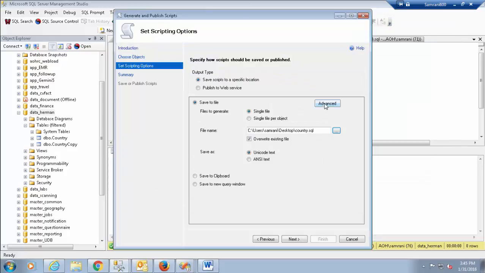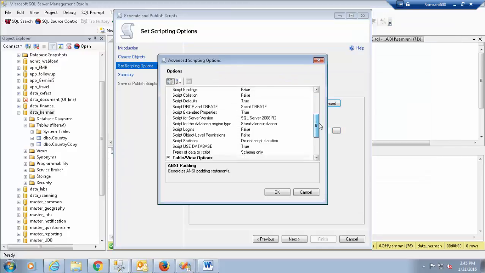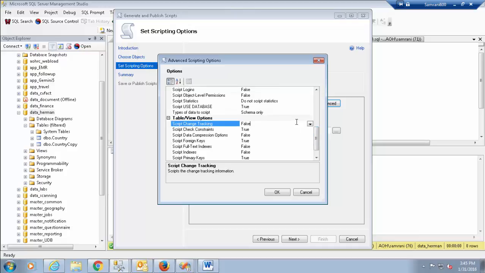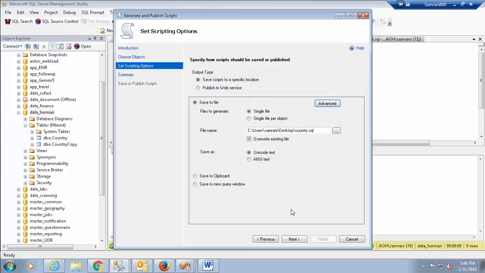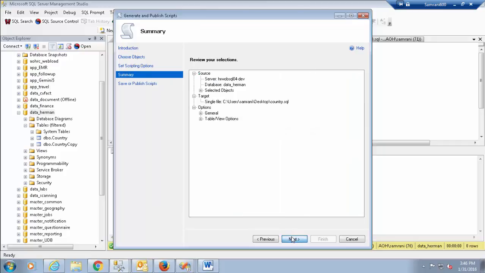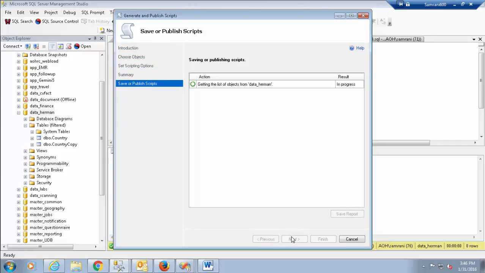And here you go to advanced, and you see that by default this is gonna give me only the schema, but the schema I already copied, so I don't need a schema, I just need the data. If you need both schema and data, this will create a table and give you the data too, but here we already created the table manually, so we just need the data. So I copy the data only, next, so I'm gonna get all my data.